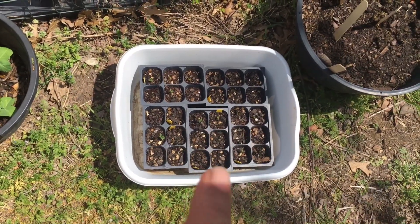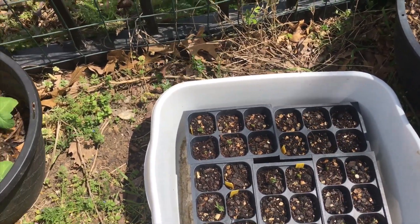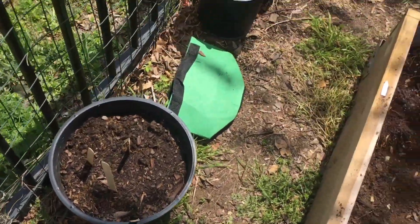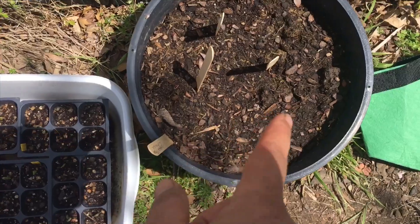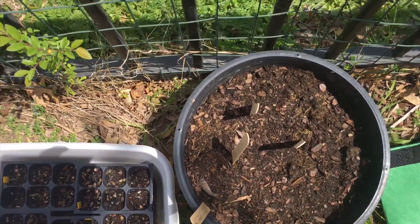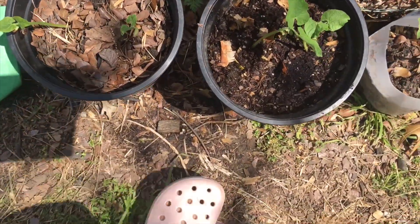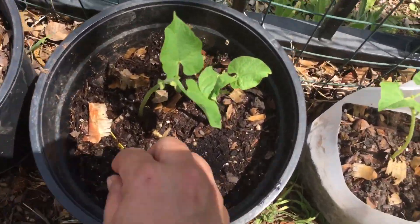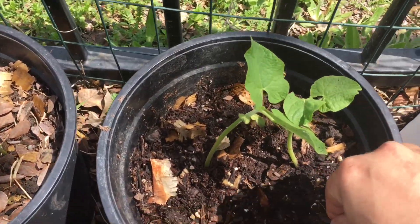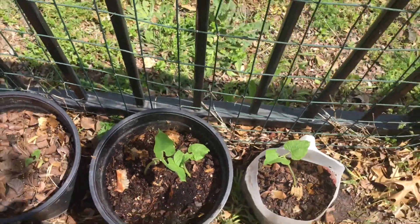Before these get too big I may well transplant them somewhere cooler and shadier. These other peas are actually going to be given to a couple of friends who are supporting the boys. I tried using this pot and planted a bunch of things inside — not sure if they're going to come up. Here we actually have some beans — this variety is tender green beans, so I started my beans already.